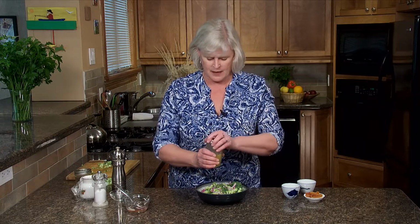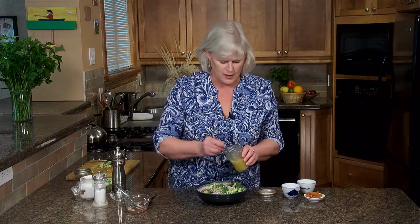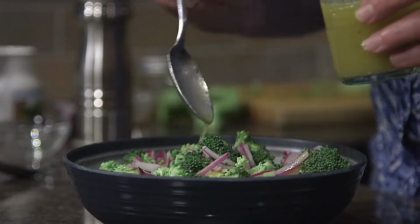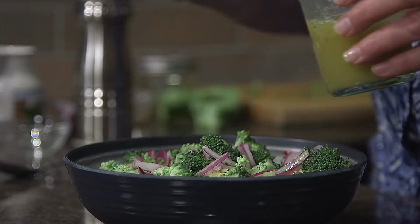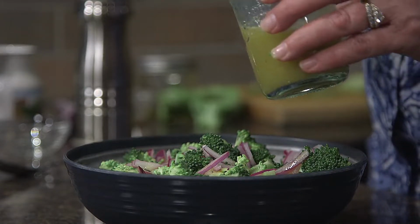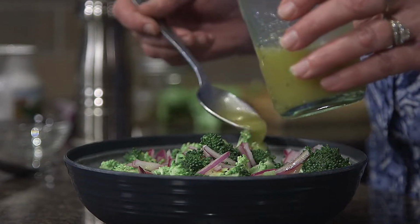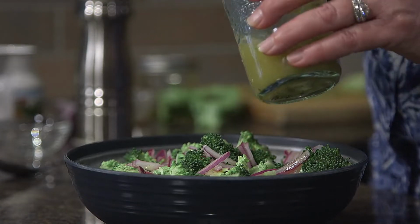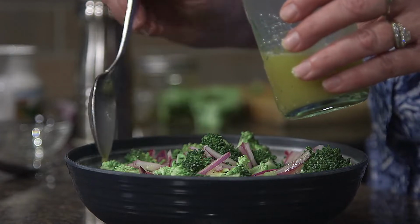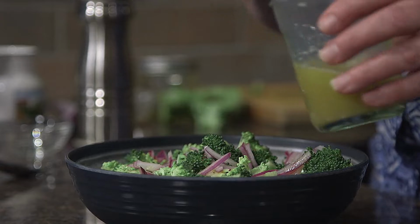Now our dressing. And I'm going to spoon this on because I want to make sure I don't overwhelm the broccoli. And this way I can really drizzle it over the individual florets because the tree part, as I call it again, the dark green part, really absorbs the dressing. So by targeting it on those areas, I'm going to get the best dressing distribution.